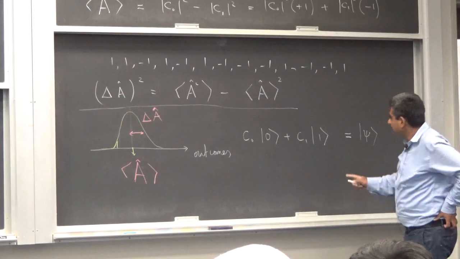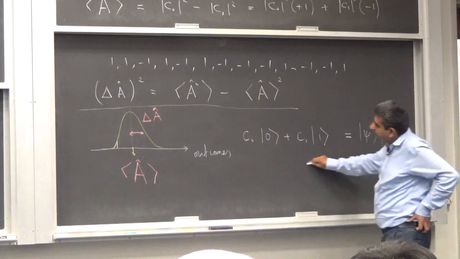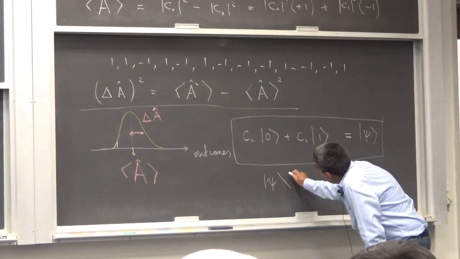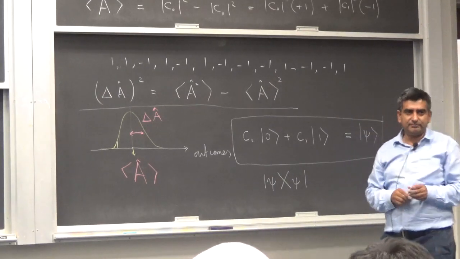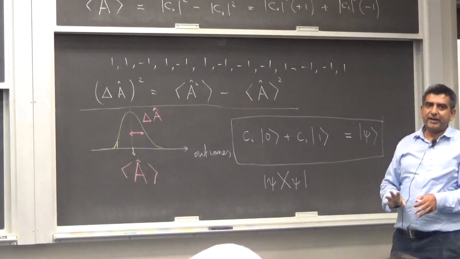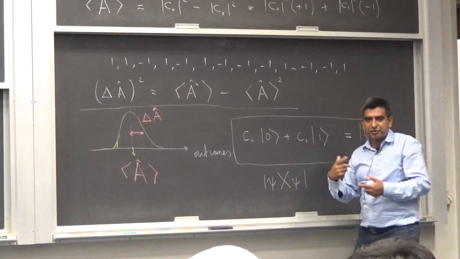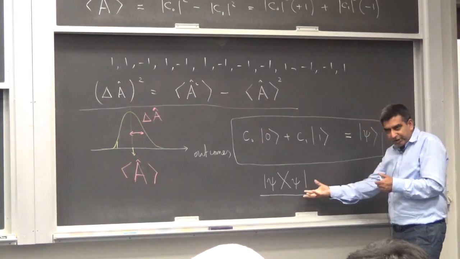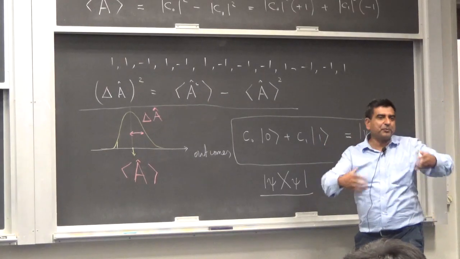If I were to take this state psi, and add to it the bra, so that I make this into a projection operator. So now I have a quantum state, and I have mathematically made a projector out of it, which means that I can have any input state and I'm projecting onto this state. So if this operator were to act on another state, the output is going to be proportional to ket psi. So with this way of writing the same state, I've done nothing. I've just taken the ket and put it together with the bra. Now this becomes an operator, but it also is another legitimate way of writing the state.